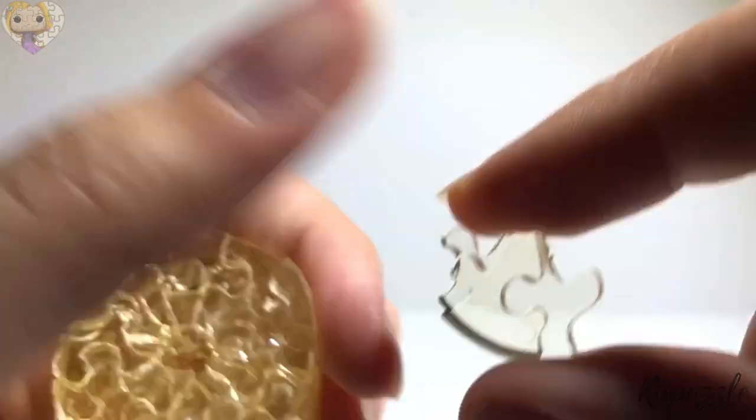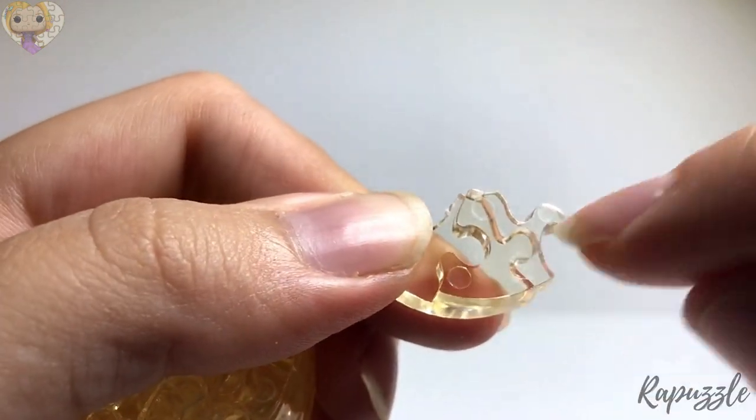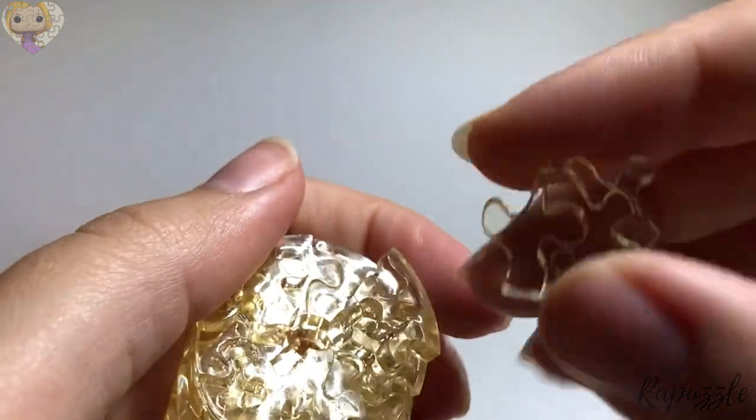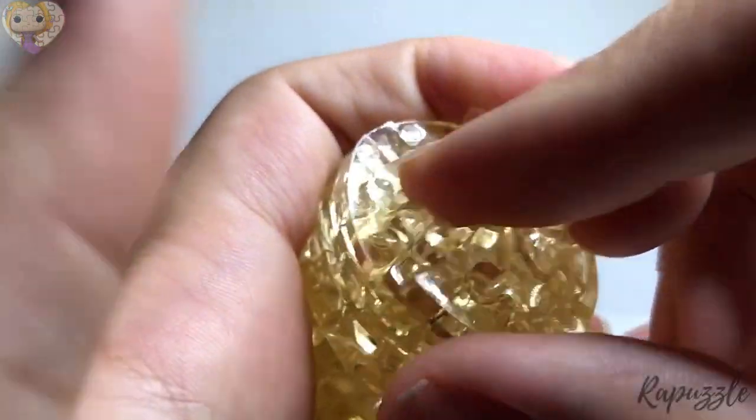The next piece is going to be this piece. It has two sticking out. One sticking in and one sticking out. With the one in and the one out, it'll fit at the bottom left.